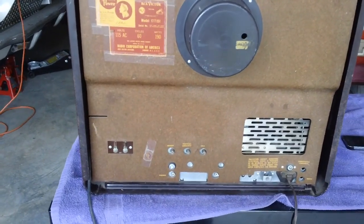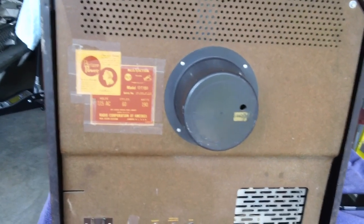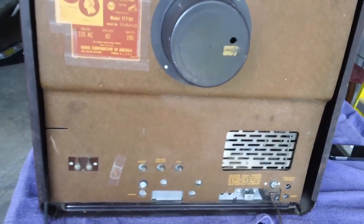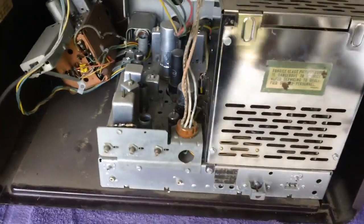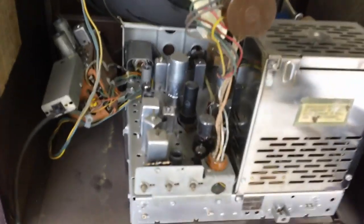Oh, the old back looks really good — I can't believe it, I did not expect this. I don't even remember the back looking this good when we worked on it. Let's get it off and see what it looks like. Not bad at all — check that out, it looks pretty darn good. Got some dust, so I'm going to go ahead and take the air compressor and give it a good blowout. That looks pretty good; it wasn't all that much dust in it actually.